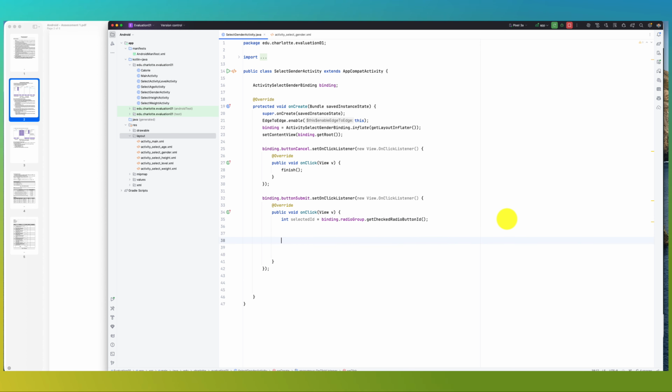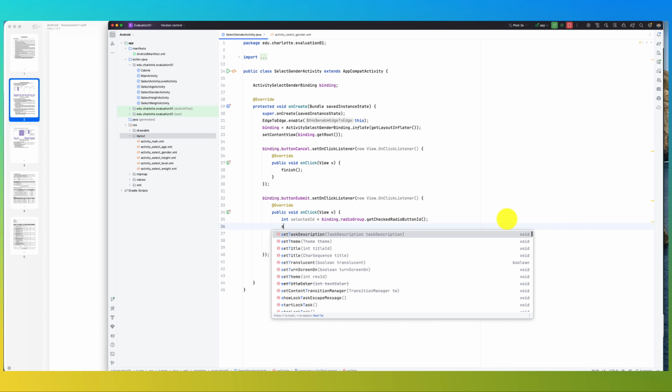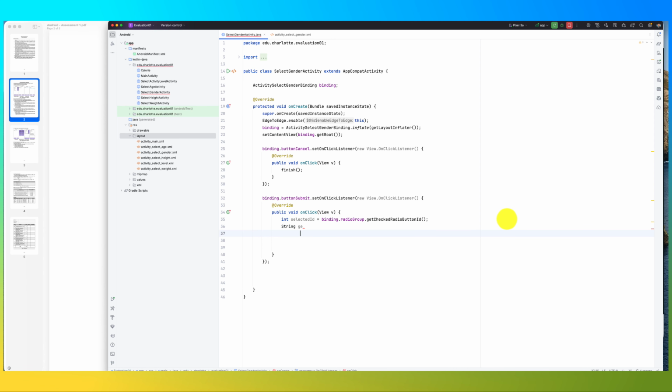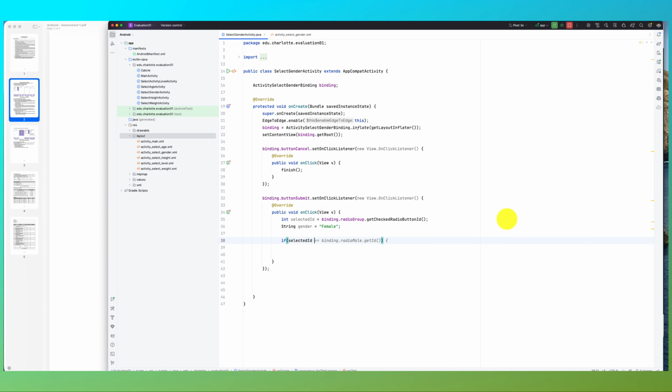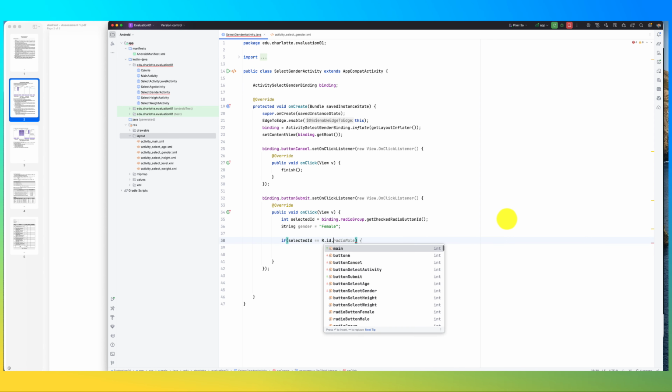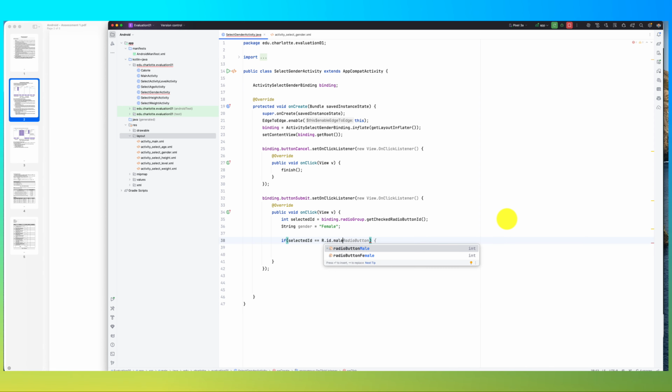So basically I could check to see, let's say I have male or female, so basically a gender string. Gender equals to, let's say, female, okay, and then we check to see if selected ID equals to R.id.radio button male, then gender equals to male.